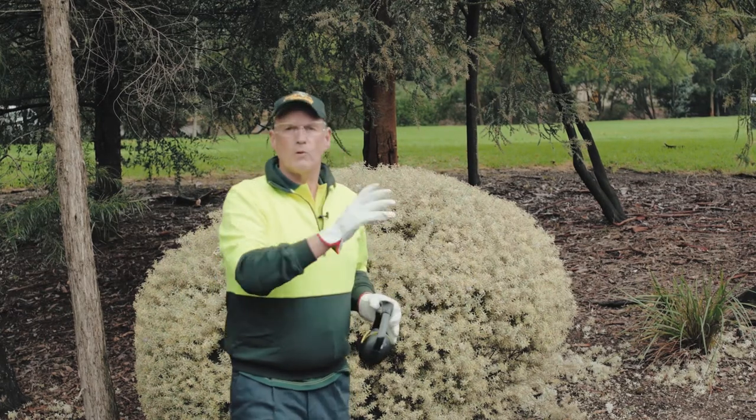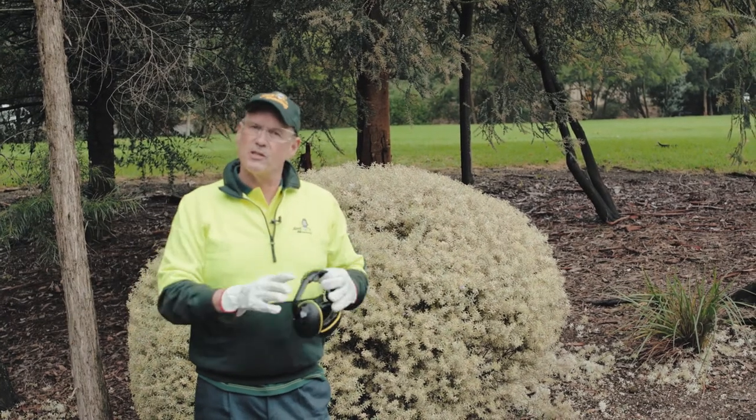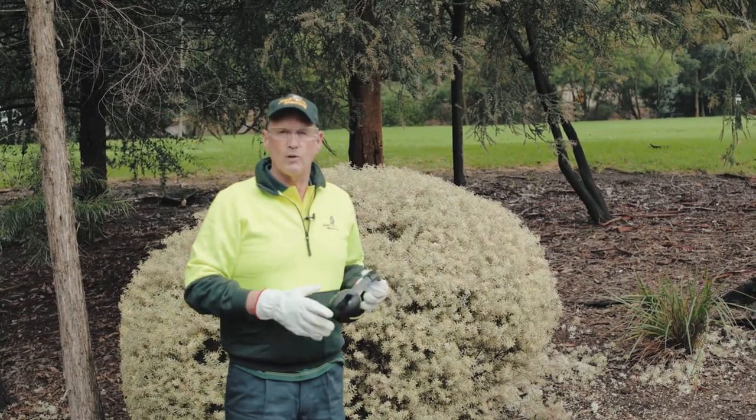Now, admittedly, what we just did there today, you would rake up the bulk of that and take it away and just clean up the last little bit. But we just wanted to show you how you could actually clean up after yourself when you are using a blower.